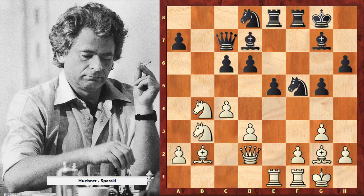We have 2 defenders on c6, and now it's simple that we don't need to have the knight on d8, and we have to think where we wish to see this knight. Of course, just to go only to this square or this square is not enough. We were investing 2 moves, and we believe that this knight should have a bigger future than only to go 1 move forward. So now I will ask you, where do you think is the best square for this knight? So show me 1 square where you love to see this knight.